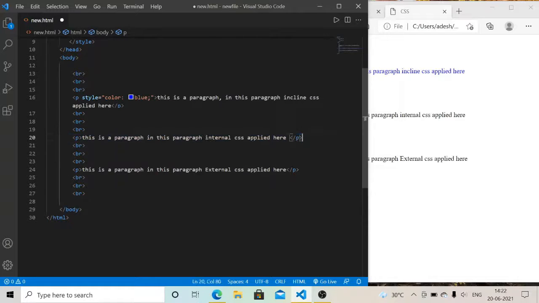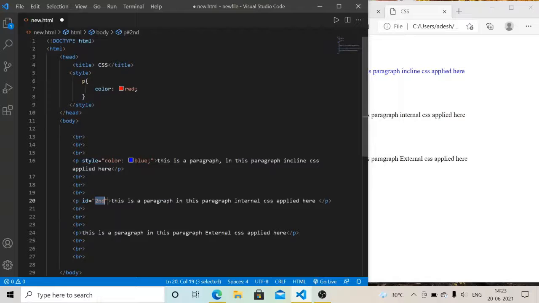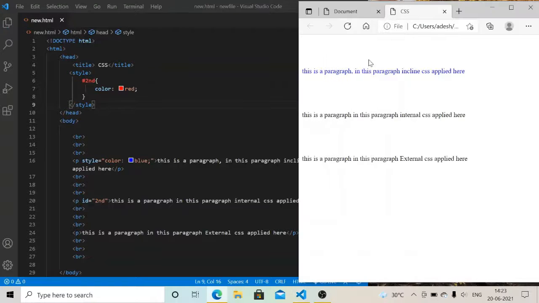So I give here the id, or mainly class. I just want to give here the id, that is id is second. Okay, now I copy this id and paste it here by writing hash and then second. Okay, now I save this file and refresh my page.